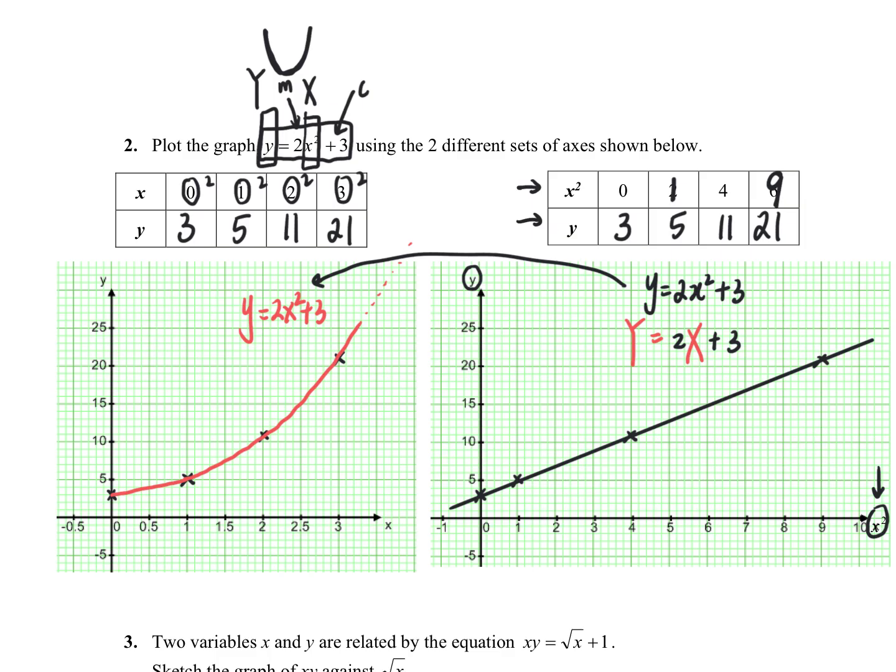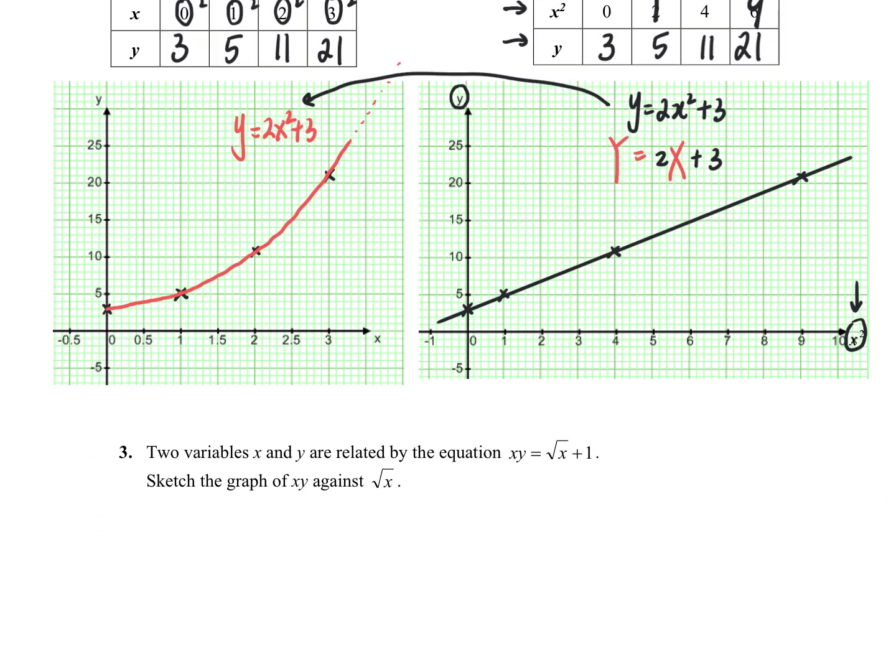Yes, because in order to linearize it, I need my x to be x squared. So you need to square all the values you have here, and then continue to use the y value. Yes. The curve is the original one. But when you linearize it, actually what you are doing is y equals 2x plus 3, because you have converted your new x to be x squared. So this is the new straight line that you have done. So let's say it's x cubed, right? You just do the same thing. Yes, so that means your x, you have to cube it.